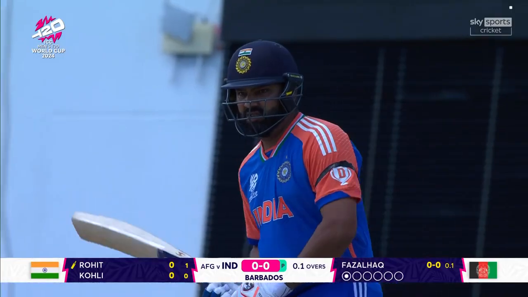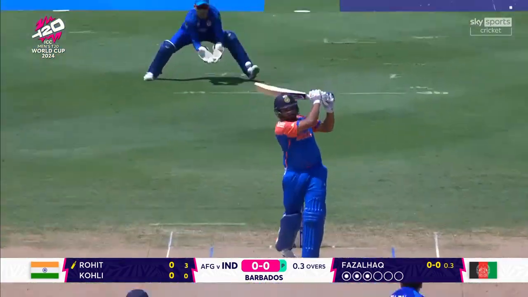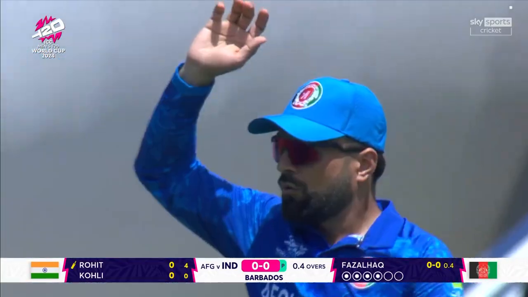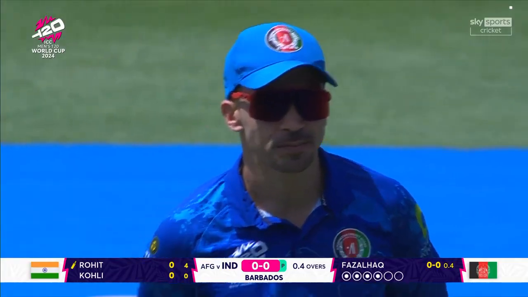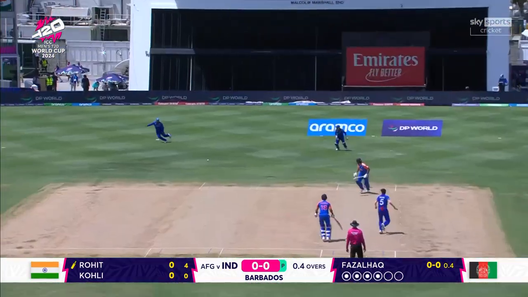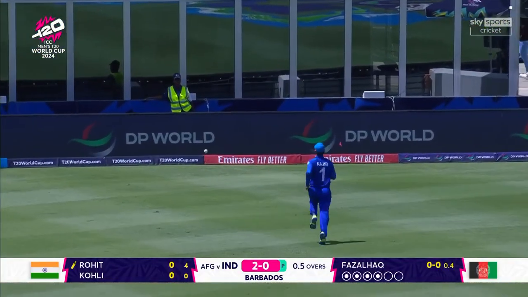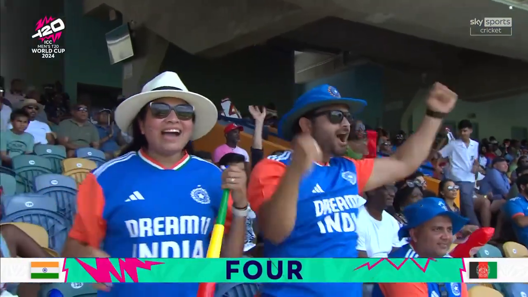Interesting to see the pace of this surface early doors. He's looking to go over mid-on. It's a very short boundary that side, by the way. Rohit Sharma heading towards the leg side is only 57 square. Oh, beats the fielder. And there is no support in the deep, so the first boundary comes up. Not quite in classic Rohit Sharma style, but he'll take it.